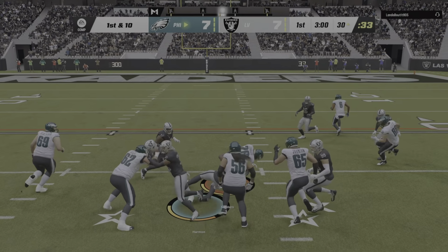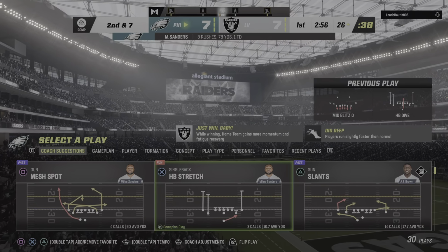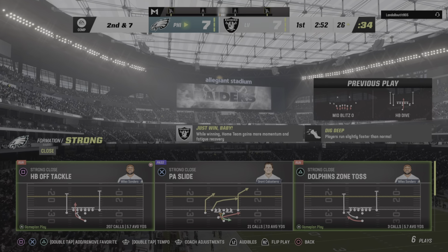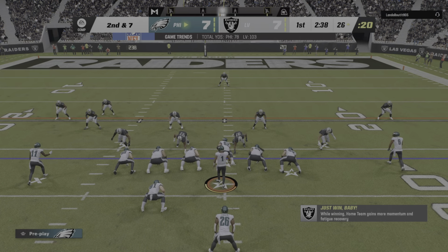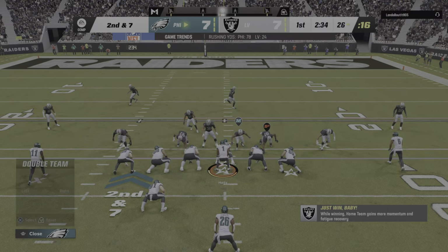They'll run with Sanders up the middle to about the 26 here. Not a huge carry there on 1st down, but not all of them will be. But still, all in all, a positive play for the offense. It's all about picking up at least a few to set up what you're going to do here on 2nd down.